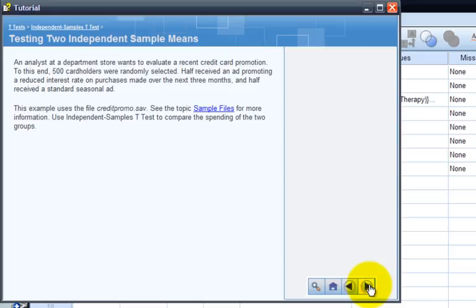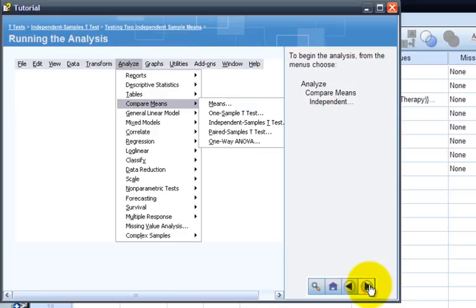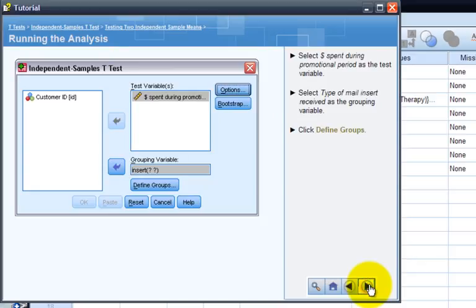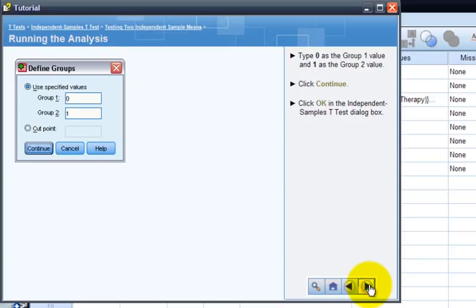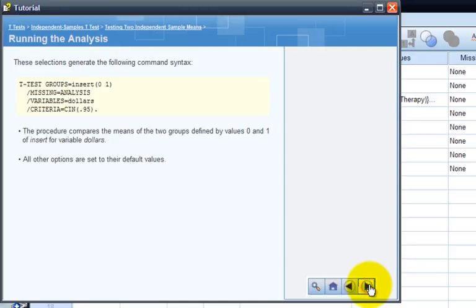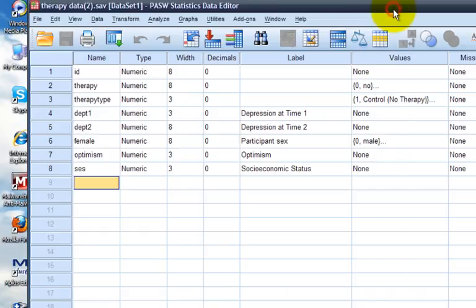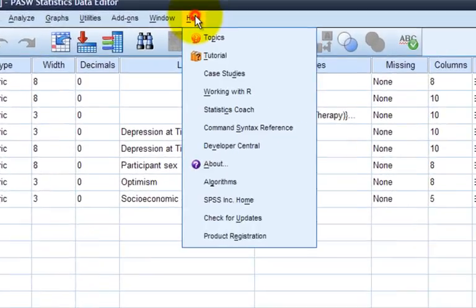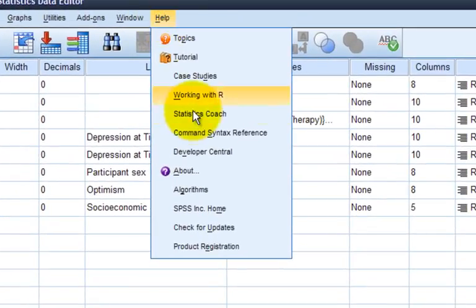And then, as I scroll through somewhat quickly here, it will show us how to use the menu commands and what each looks like. Instead of appearing as videos, it appears as a series of screenshots, also including the syntax you can use for creating these in syntax if you prefer to use that option rather than the menu commands. I'll close out of this option for now, but as you can see, there are a plethora of options available under these case studies.